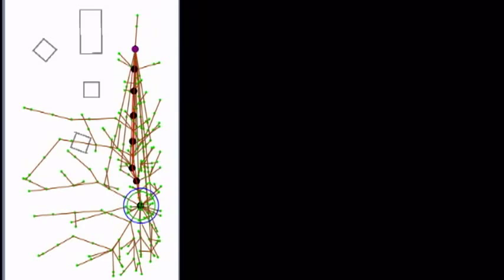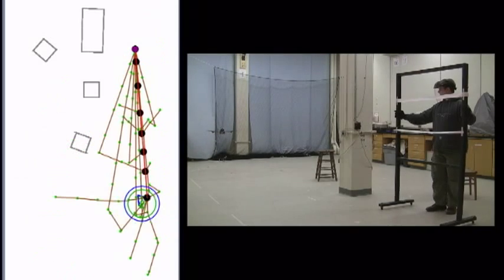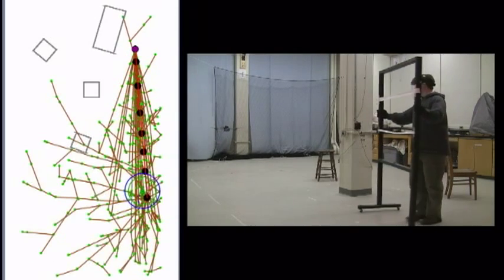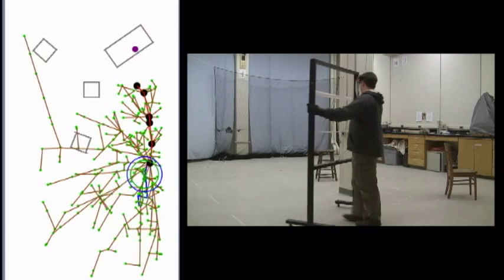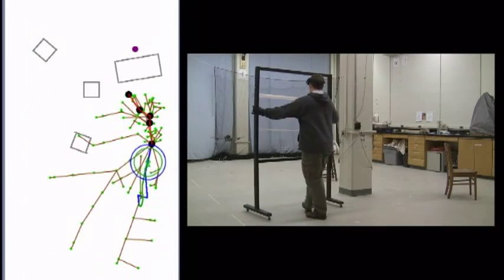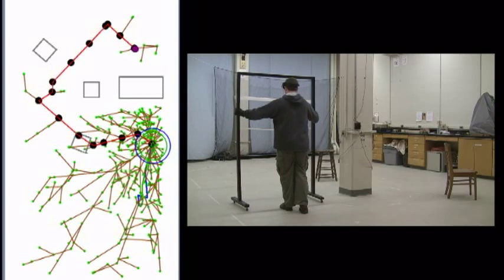This video shows the result of a Raven flight test under the same scenario as the previous simulation. The display window now shows the true vehicle position in real time. As before, the vehicle initially flies straight ahead.